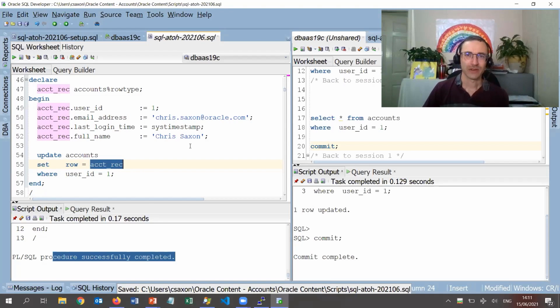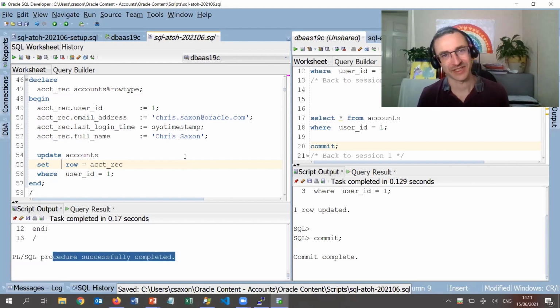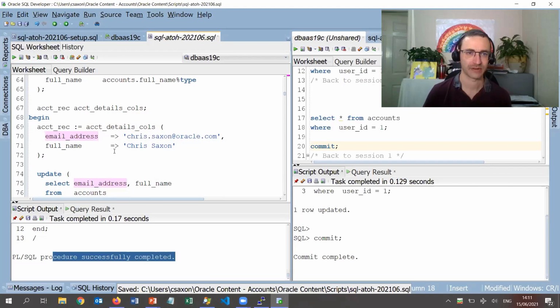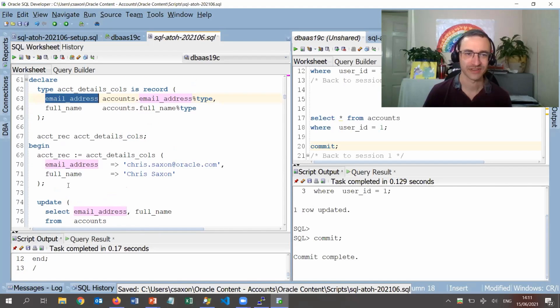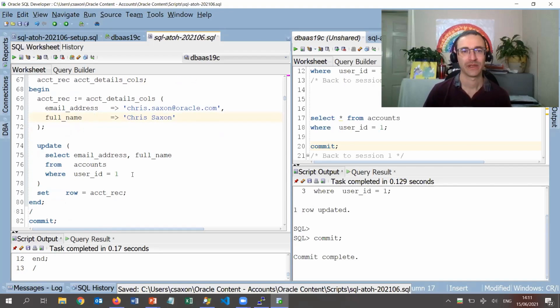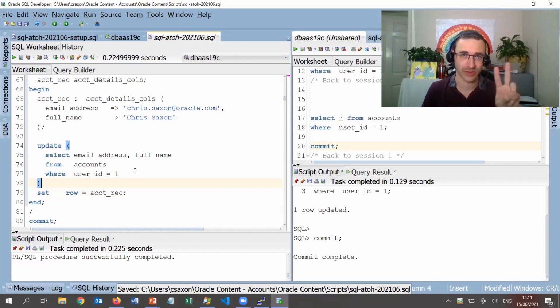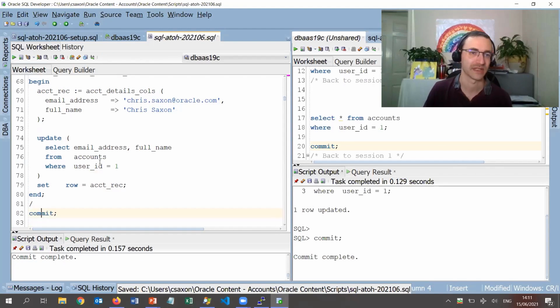So what if we want to update lots of these columns? We want to do a record-based update, but we don't want to update every single column in the table. Well, we can declare a record like this. I'm just going to change the name and the email address here. So I'll declare a record with those and use the nice qualified expressions we've got in 18c. This record now has its own implicit constructor I can use to initialize it. I'm going to select the columns in the record in the update statement, and this will change just those columns in the table. So this will now run, and it's changed just those two columns.